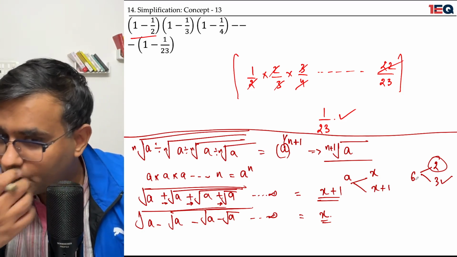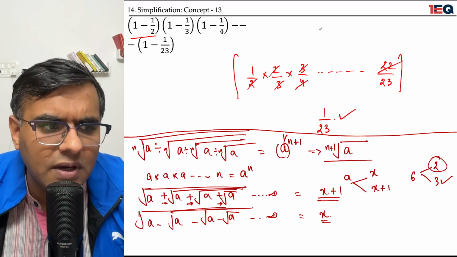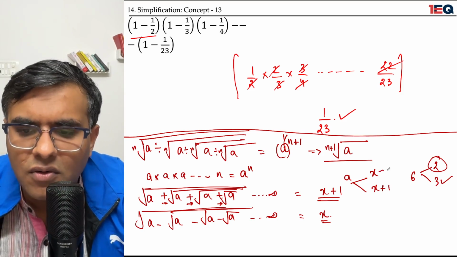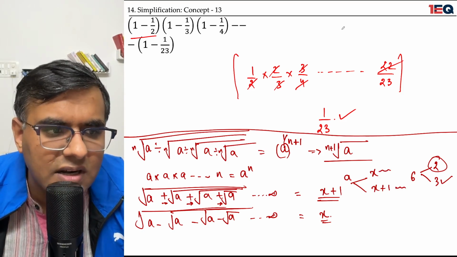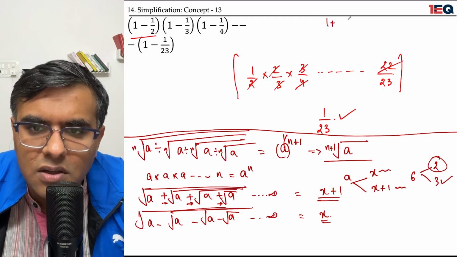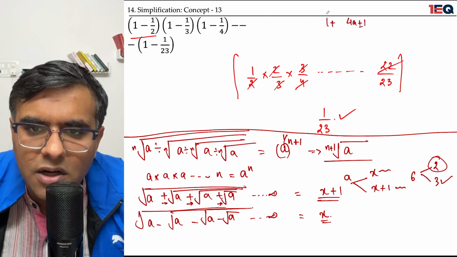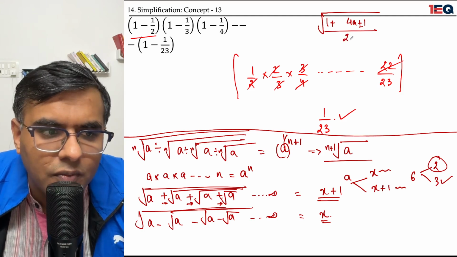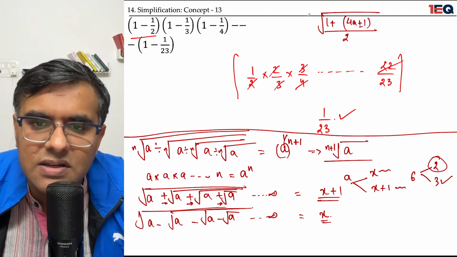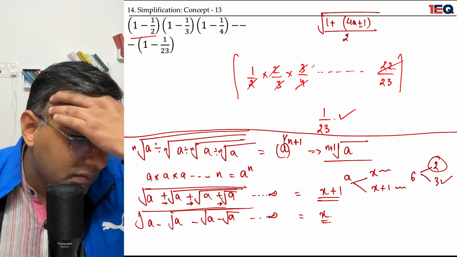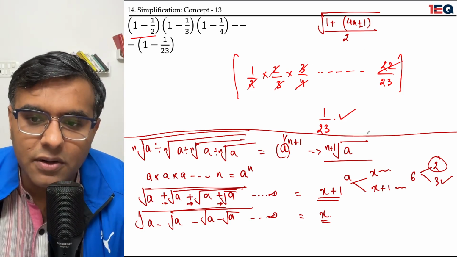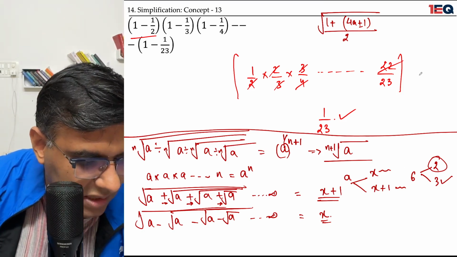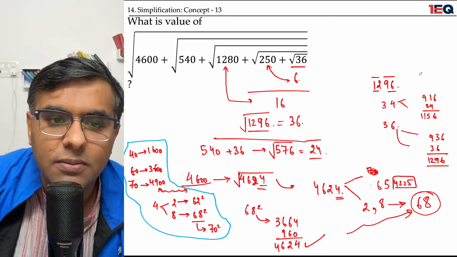There is one last factor which I would like to tell you about. If a cannot be factorized into two consecutives, x and x plus 1, there is a standard formula which can be used, which is 1 plus 4a, plus or minus 1 depending on the question, whole upon 2. This needs to be solved first. We use it whenever we find a, but it cannot be split into consecutive factors. I hope we are pretty much done with this, and there's not much to think about.